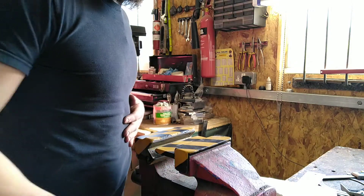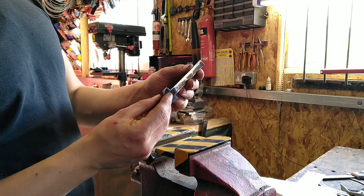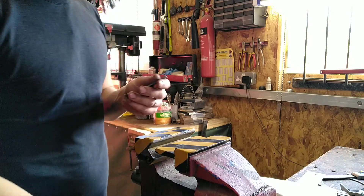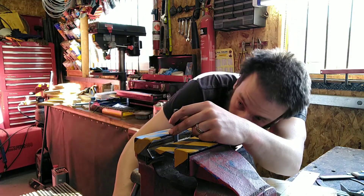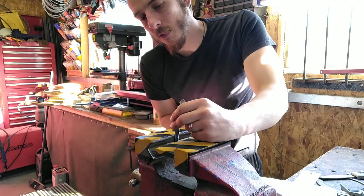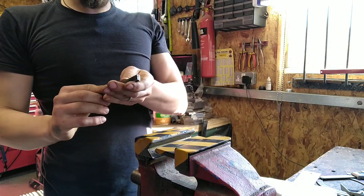So I'll do the rest of these and get them all the same, then do vice versa - bend it, take it the other way - just to give a nice bit more detail. Yeah, these bending jigs are relatively simple to make, providing you've got the equipment. You need a welder obviously and a grinder. Handy tool to have.